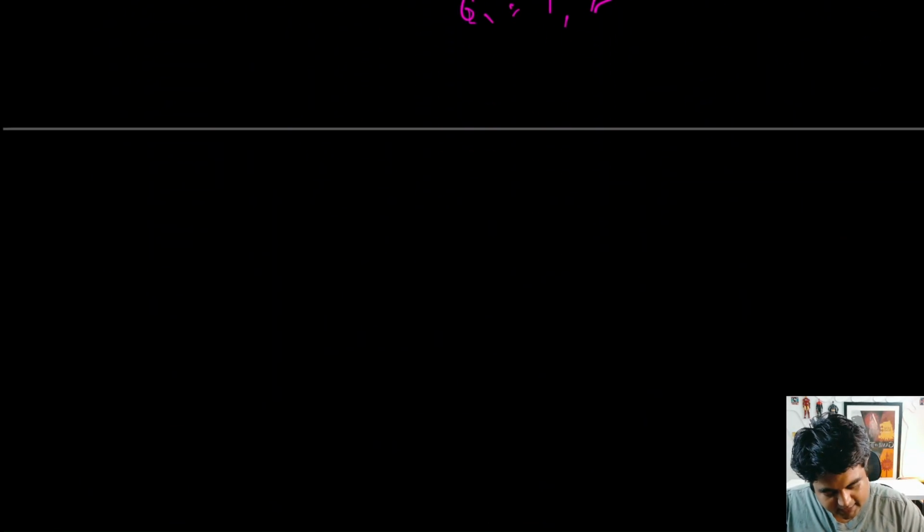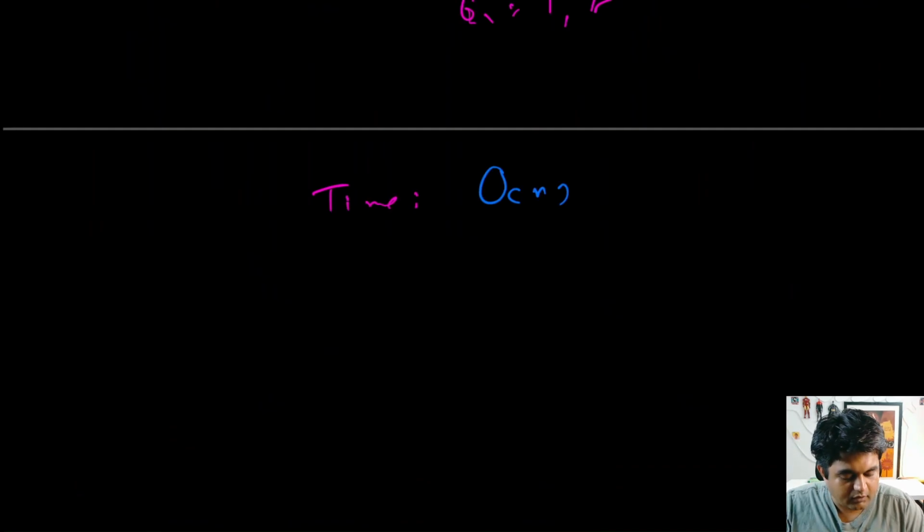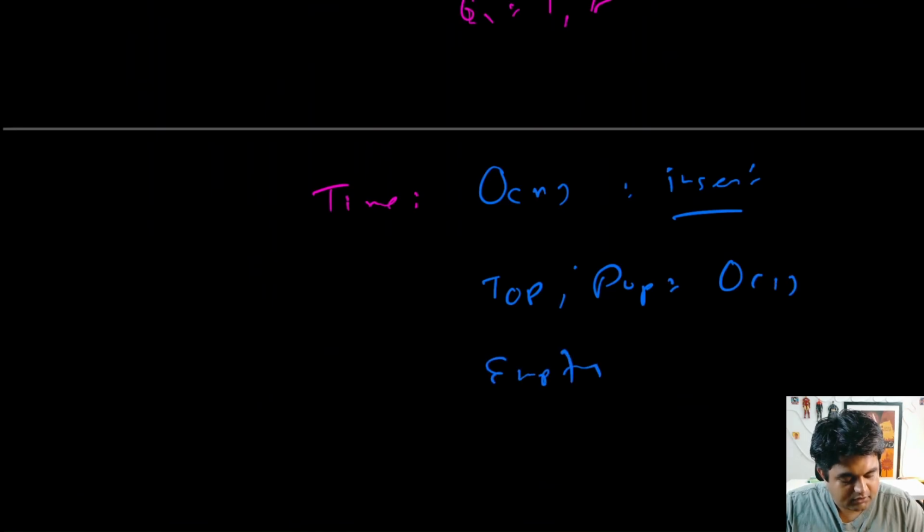Now let's try to understand the time and space complexity for each one of them. Time complexity is going to be O(n) for all the insert operations, because we are flipping things around and changing names. But for the top and pop methods, this is going to be O(1), and for the empty method, this is also going to be O(1). For the space complexity, since we are already given two queues, we are always maintaining one queue to be empty. So basically we are utilizing n extra space. But since this is already given, I don't think we need to worry about that much. So now let's quickly see the coding solution for this problem.